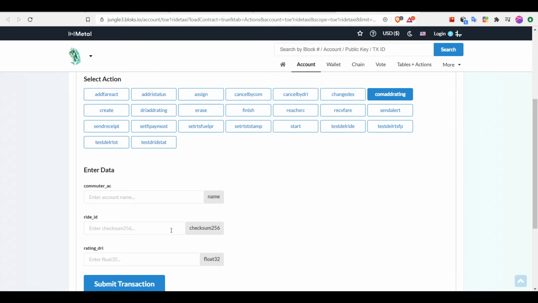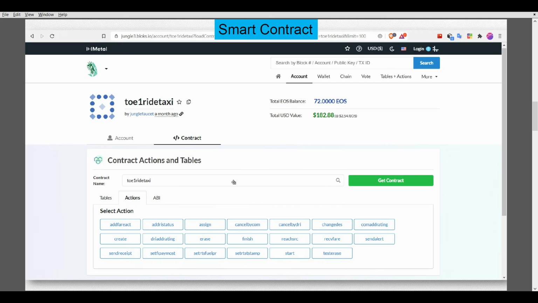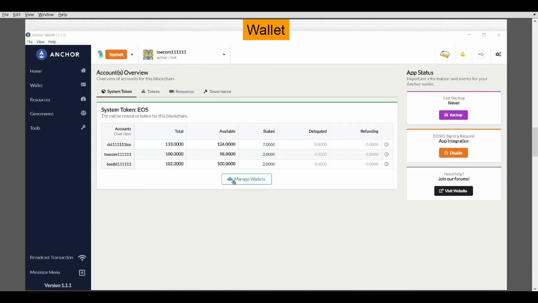Over to the next topic, which is the wallet. Wallet is something which will be there in the TOE smartphone app itself. This wallet, mind you, is a crypto wallet where you can store your crypto tokens.